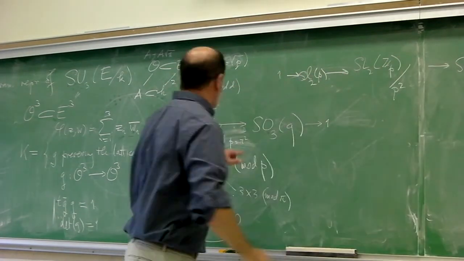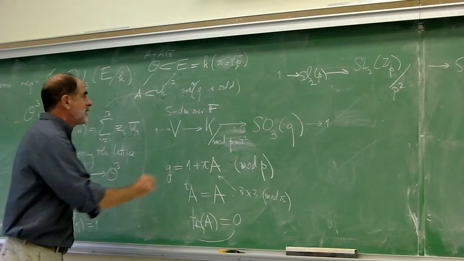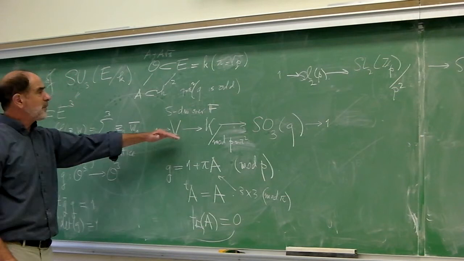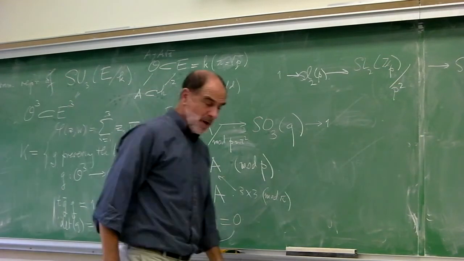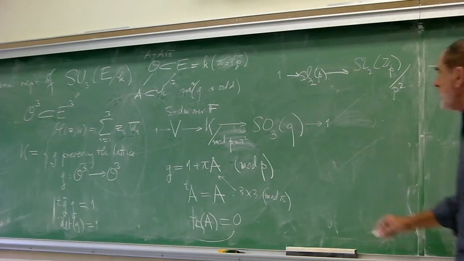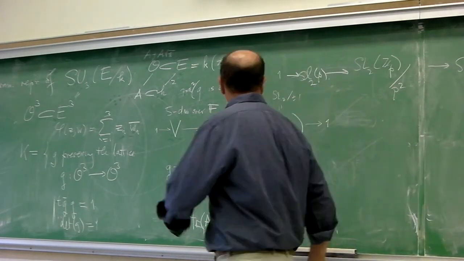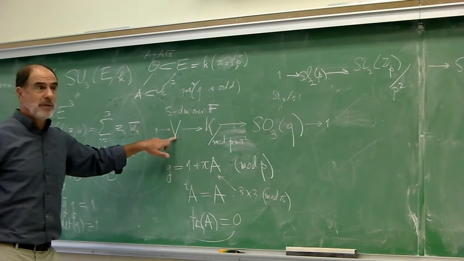Well, here you don't get the adjoint representation of this. You get an interesting representation of dimension five, which is this action on the symmetric square. And this is a representation that modular study because this is the action of, if you think of SL3 as SL2 mod plus or minus one, this is the action of SL2 on binary quartic forms, this representation.